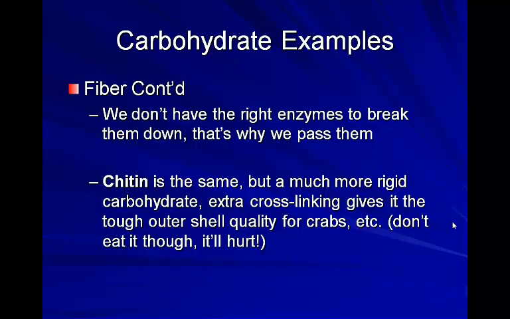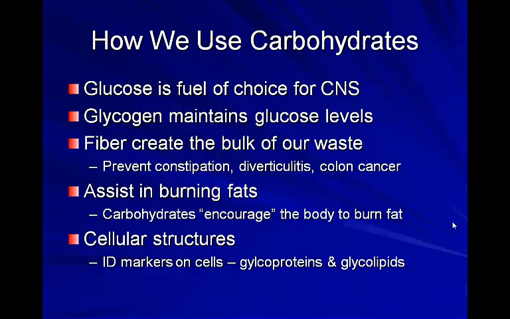And again, I mentioned earlier, we don't have the right enzymes to break down those fibers. That's why we pass them through our system and they make up feces. Same thing with the chitin I mentioned. You don't eat it because it will hurt. So you don't want to use chitin as a source of a fiber-like material because your body will pass it as waste, but it'll do more damage on the way through than it will help.